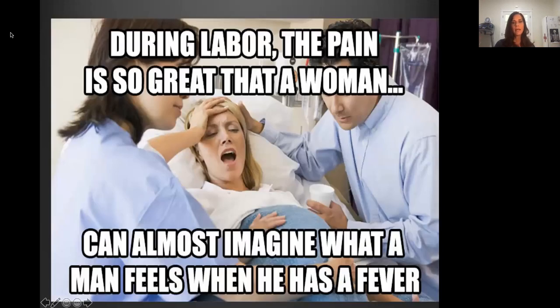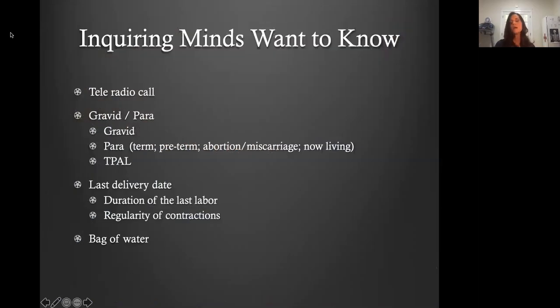Okay, so again, the labor pain can also be subjective because some patients are going to have a higher pain tolerance than others. Also, if patients are afraid or if they have secondary gains. Thank God they're not male. I mean, guys, not that I'm underestimating the man flu, because that is a real thing. I mean, people die from the man flu, mostly because women like me want to kill you, but it is a real thing.